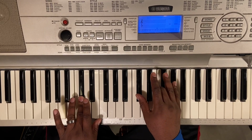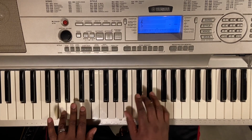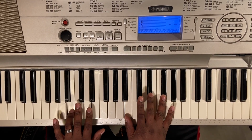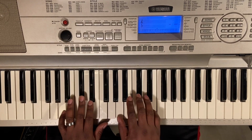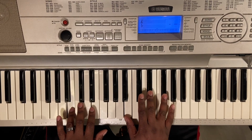Go back to the A major, A. This time hit the D flat minor to the B major. Okay, so it's... Do it again.